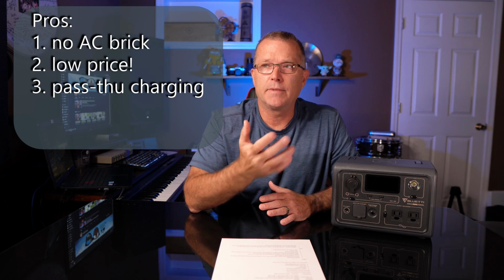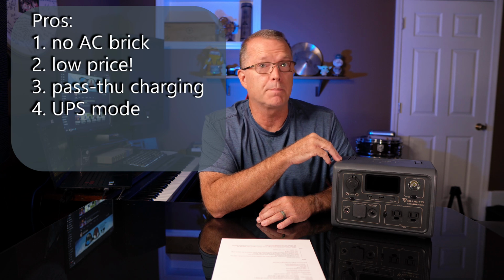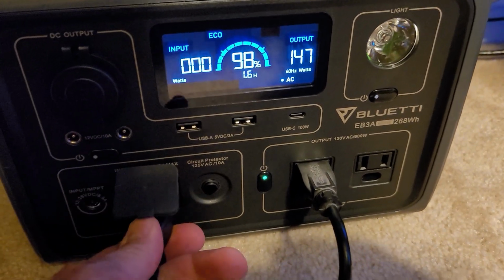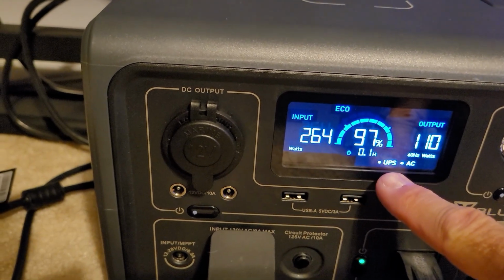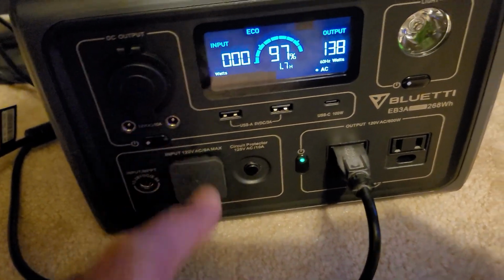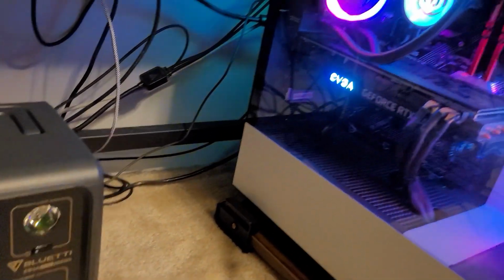Another cool thing that I'm not sure that I mentioned prior to now, but this thing does act as a UPS, or an uninterruptible power supply. And I did test that with my computer. So you can plug this thing into the wall, and you can power a desktop computer or any other sort of important appliance that you want to maintain power even if the wall power goes out. And if the wall power does go out, this thing will switch over to battery supply power to your appliance in less than probably around 15 milliseconds or so.